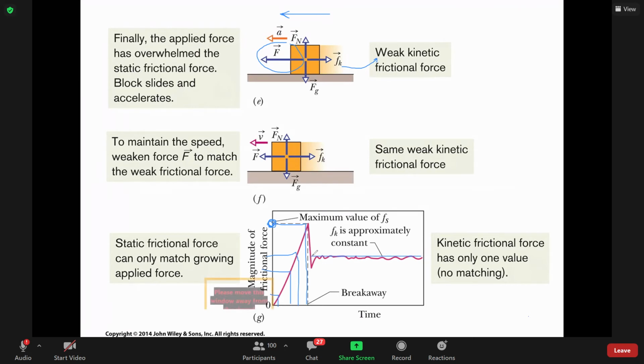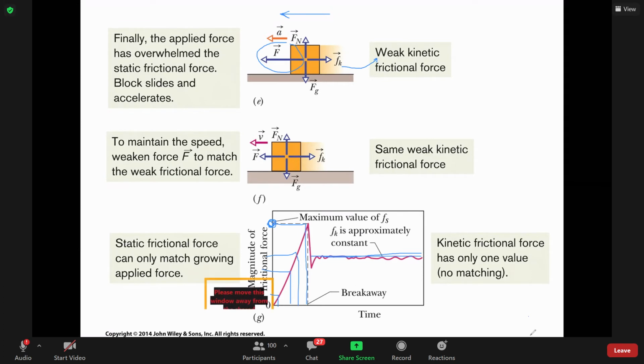The kinetic frictional force, notice the horizontal curve, is constant, not variable. I have a law for it. I will show you the laws. I don't have a law for Fs, the static frictional force, but I have a law for Fs maximum, because Fs is a variable force. I have a law for Fk, the kinetic frictional force, because it's constant. Fs is in action when the object doesn't slide. Fk is in action when the object is already sliding.